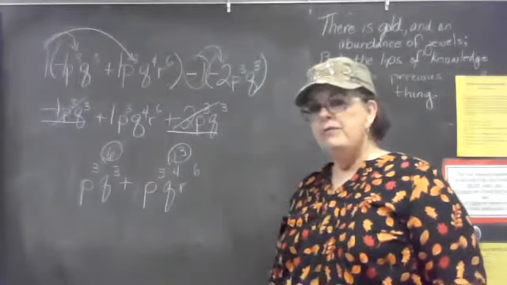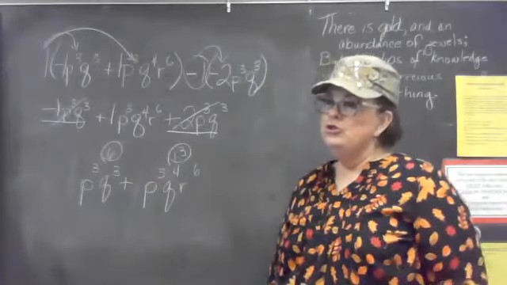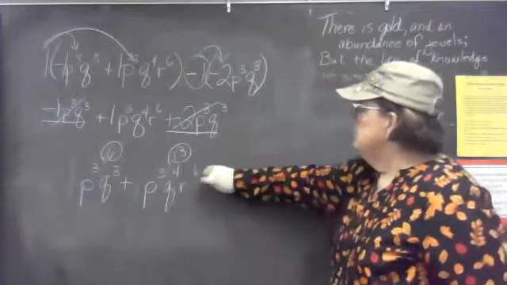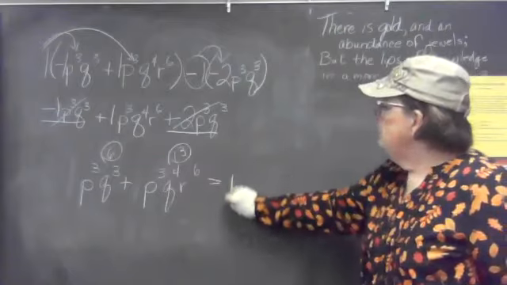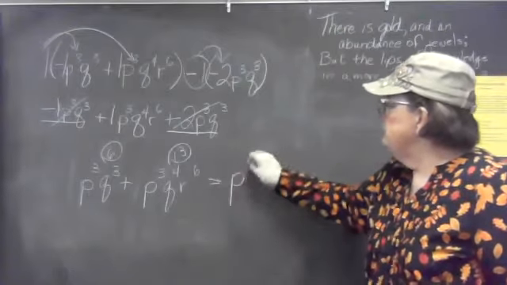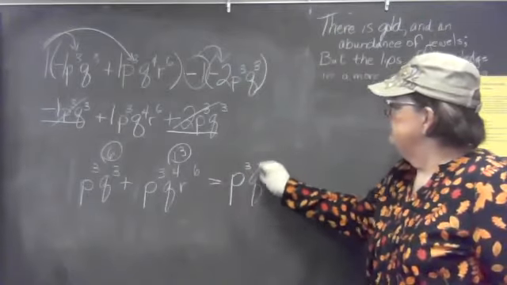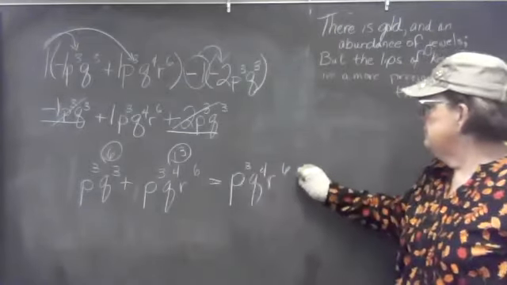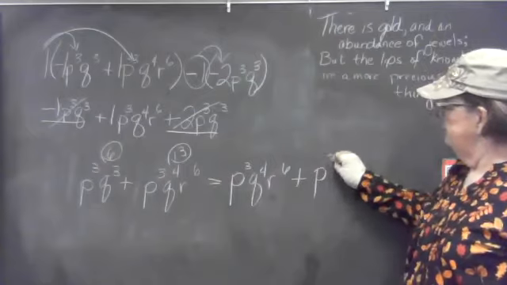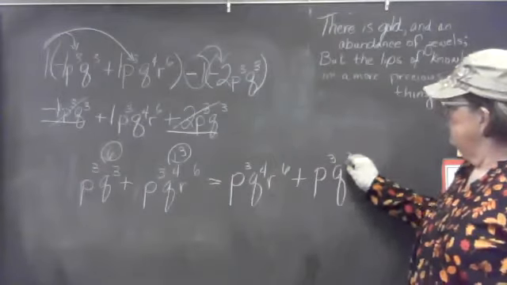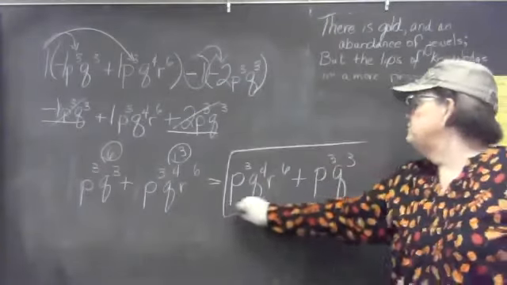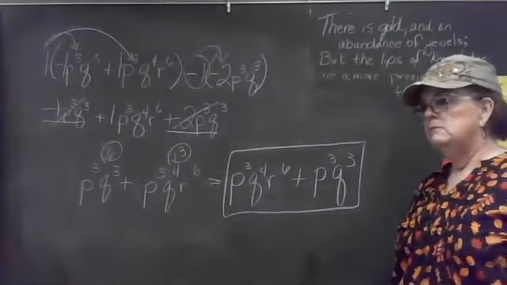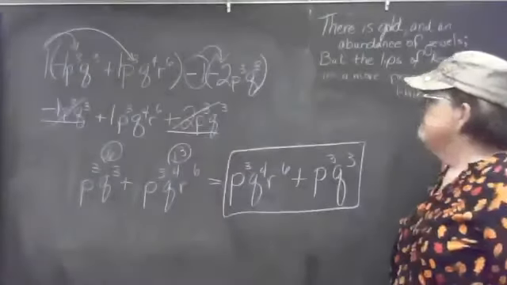And the reason we need to know that is because we list the largest degree term first. This is a correct answer, but to put it in standard form, we need to list the largest degree first, and then the next largest degree. So this is what should show on your answer sheet. Is that correct, Sandra?